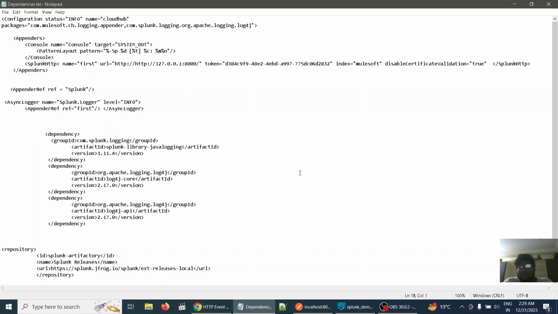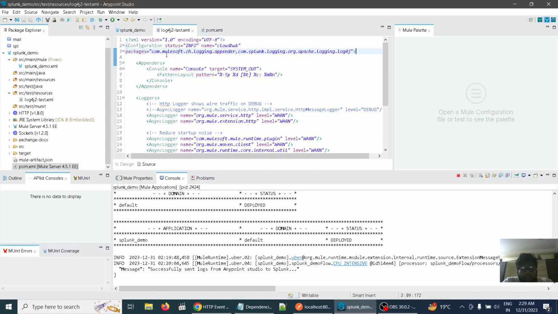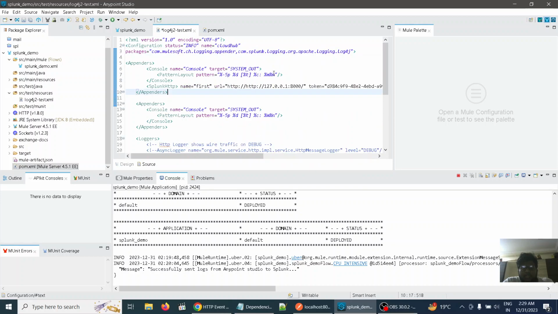That token and the index and all that stuff will be given in this appender only. I would like to paste it here, and here we have to make some changes because I deleted the previous token.